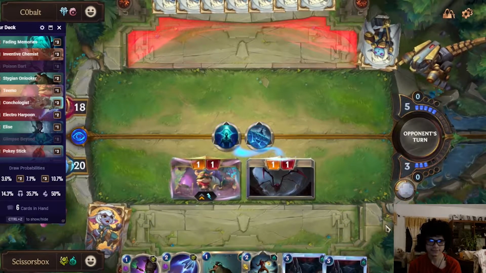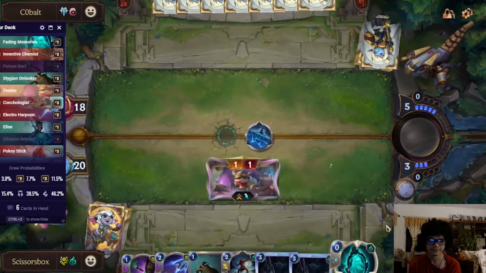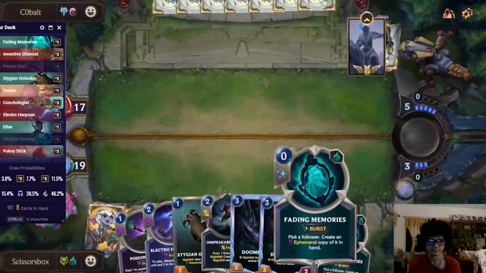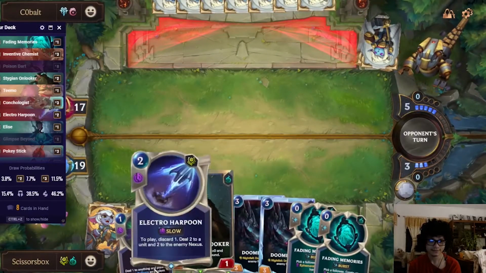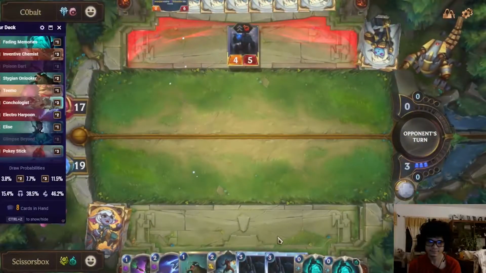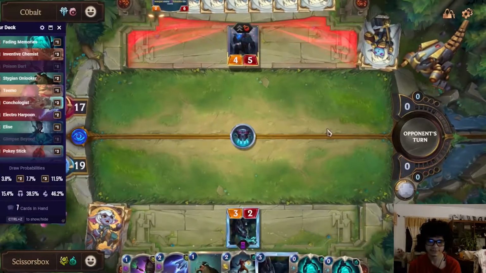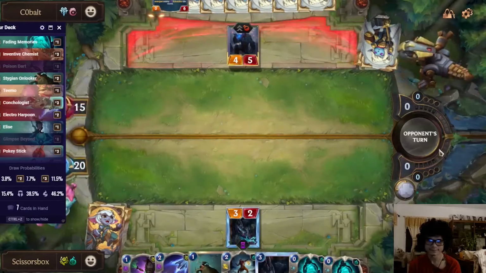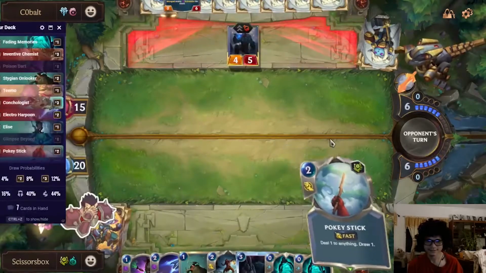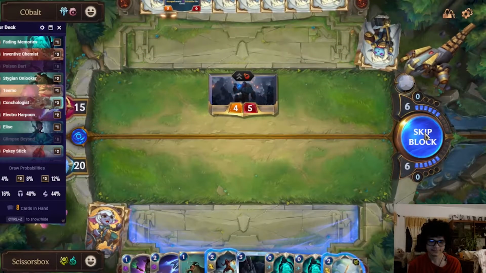See if he lets us glimpse. Okay, we're allowed to glimpse. We have 8 damage in hand. What's this, I guess? So if you include this, it's 10, 11, 12 direct damage. I did not mean to play the ephemeral copy. Oh my god. Oh, Darius. That's a Darius. Oh my god. Okay.